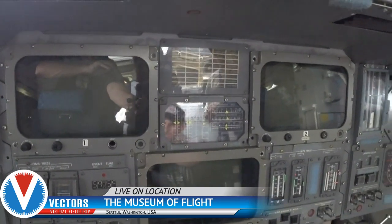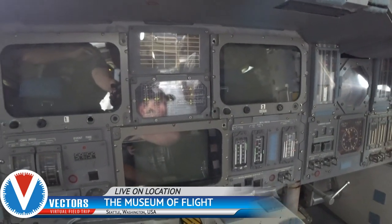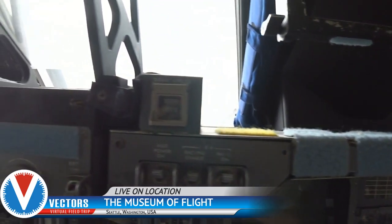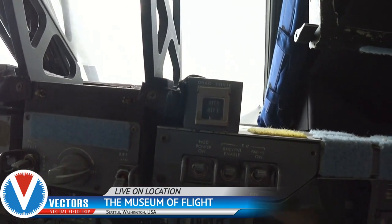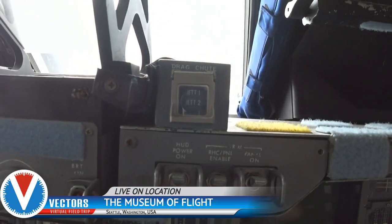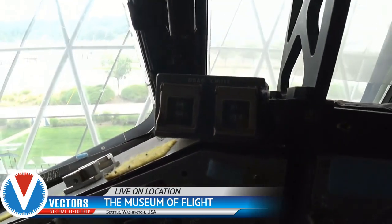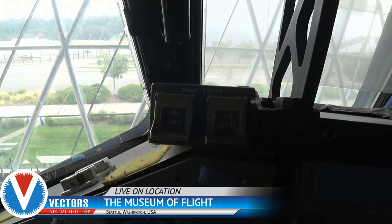Yep. And so starting in the 90s, they started upgrading to glass cockpits. And that rotation was scheduled to take place until the early 2000s. Well, then the Columbia disaster happens, and as part of the fallout of that, the orders to NASA are to figure out how to finish the space station and then retire the shuttle.